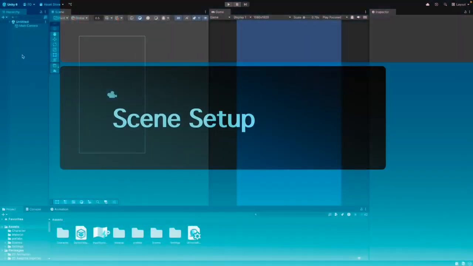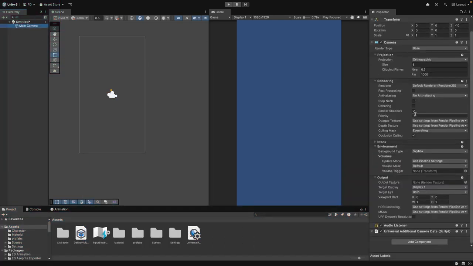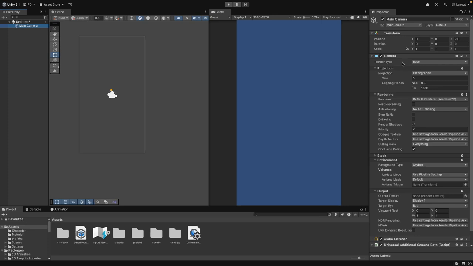Now, set the main camera's background color to pure black. Select the main camera, and in the inspector, change the background to black.